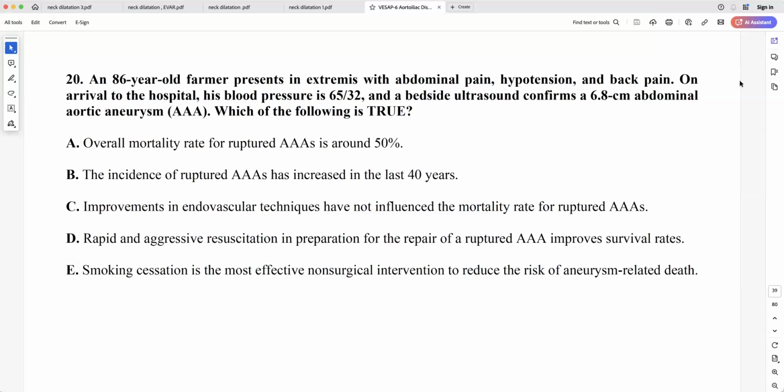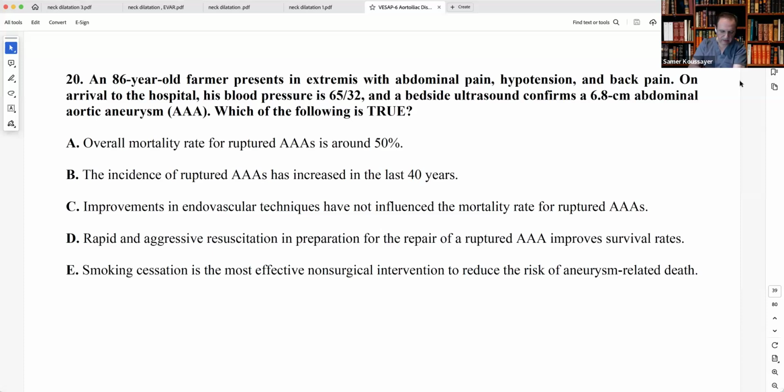Next one. The incidence of ruptured AAA has increased in the last 40 years. You think so? Because now we're doing more EVAR, correct? Yes. And now we do a lot of early detection, we do a lot of CAT scans. So really the incidence is coming down because we do a lot of surveillance with CAT scans. We are very liberal with EVAR. We're seeing less and less ruptured aneurysm because we have become more aggressive with the treatment, because EVAR is easier and more patient-friendly. They will not be excluded as before because they are old. Now we do them under local anesthesia. So we're repairing really more aneurysms now than before. This is the reason why we see ruptured AAA less and less.